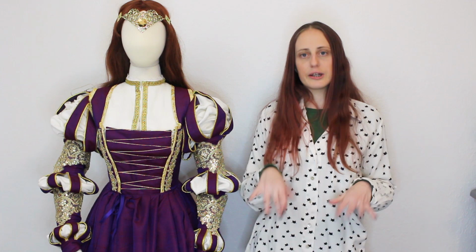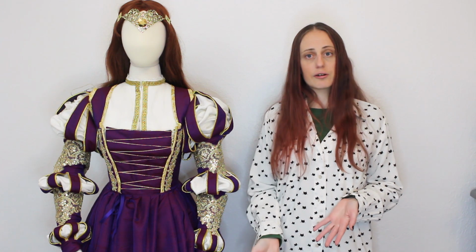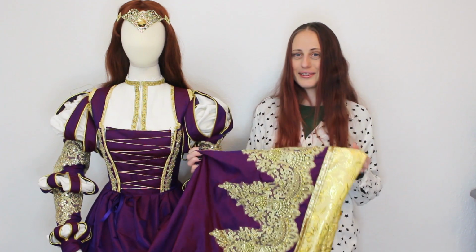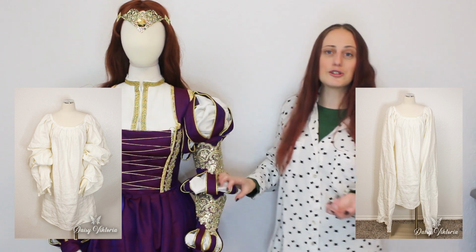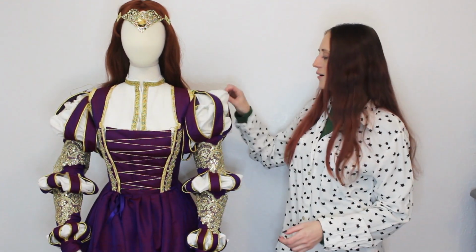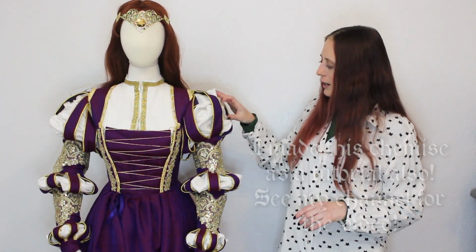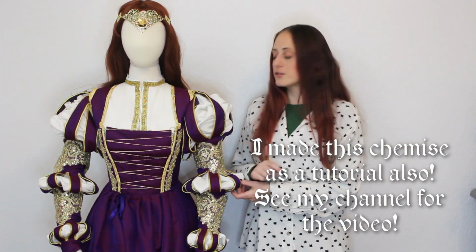I constructed the gown the same way as the tutorial that I have. I'll link to it in case you guys want that. And that is on just a basic Renaissance kirtle. So you can adapt it. I've added these crazy sleeves. This is the hem, and it's so cool. I really like it. This chemise has super long sleeves, which you will see. That is so that I can puff them through here, and that is sort of an experiment based on some things I had seen in period artwork. I really like how it's turning out, how it's really filling up these slashed areas.